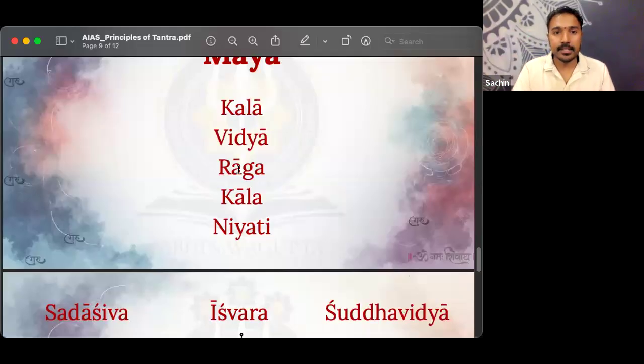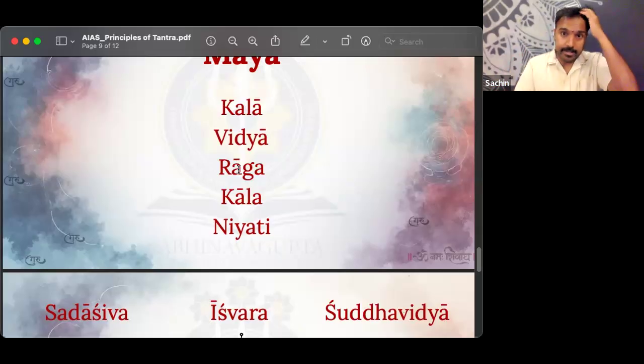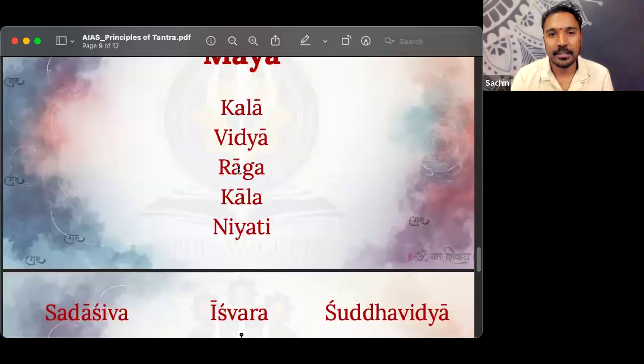And the next is Niyati, which is the Kanchuka of space. We are limited to a particular space at a particular time, and that's why we have an experience. Now, the reason for you to attend this class is that you are at this particular space at this particular time. If any of this is changed, you won't have the experience of this class. Just imagine an accident. You met with an accident. What was the reason for that accident? You were present at that particular space at that particular time to receive that accident. If either of those had changed, you wouldn't have got that experience. So Niyati is that tool of Maya which limits you within a particular space at a particular time, so that you receive some experience. That is Niyati.